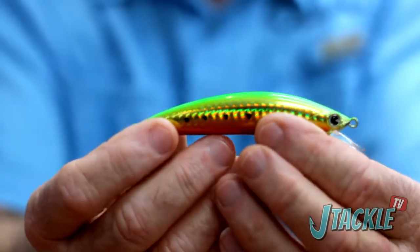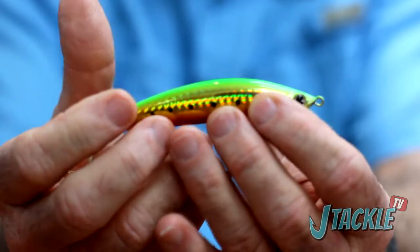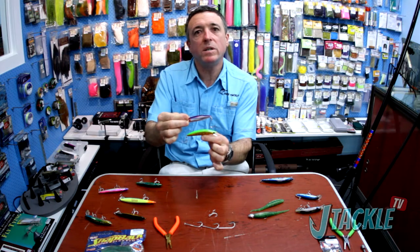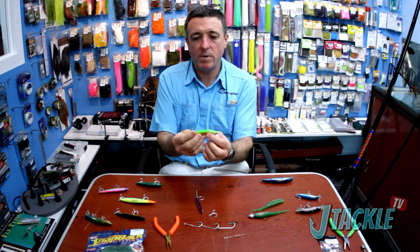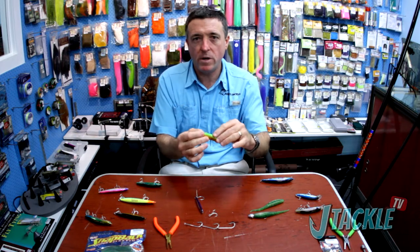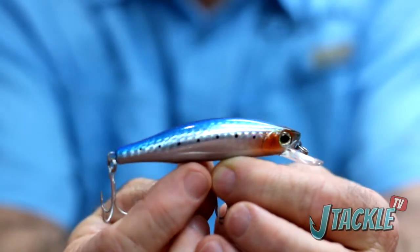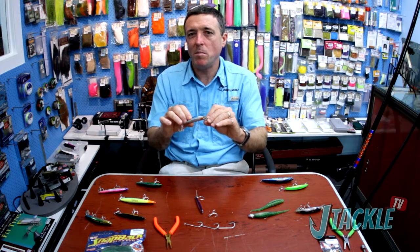Probably the lure that started it all for us is the Ima Heavy Surfer, another 30 gram lure. It's quite compact, quite heavy — not really that much different in size to the chrome slug. So you get an idea of why they're going to be such a long casting lure because they're compact and heavy, giving them great aerodynamic capability and they really do fire out. Again, bib minnow lure — no retrieval action needed, just a straight slow wind. Another option is the Maria Duplex, slightly less expensive and not made in Japan, giving you access to these sorts of fish without breaking the budget.